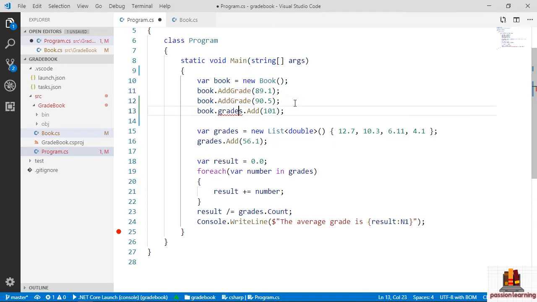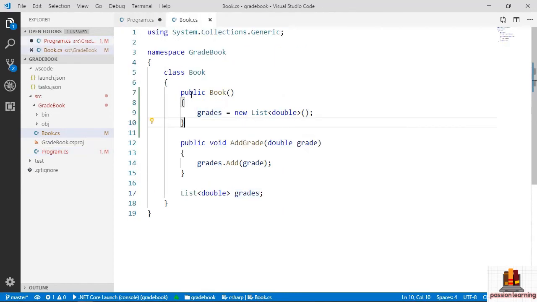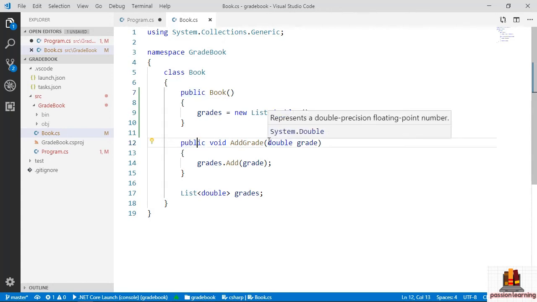But for right now, whoever wrote this book did not want to give me access to the underlying list of grades. So inside of a class definition, these keywords like public are what we call access modifiers. They control the access to this particular member of the class. There's a few different access modifiers. I'm only going to talk about a couple of those modifiers right now. We'll talk about more access modifiers in the future, but one access modifier is obviously public. Public means code outside of this class can have access to this particular method, this particular member.